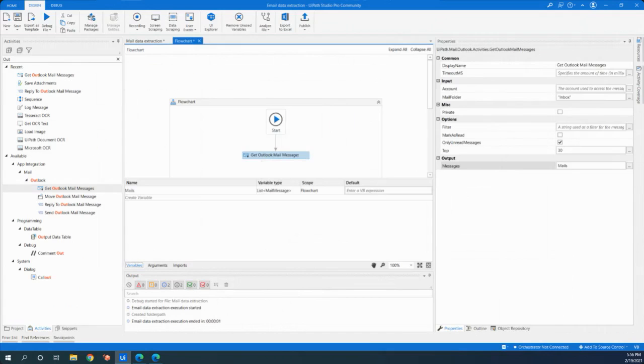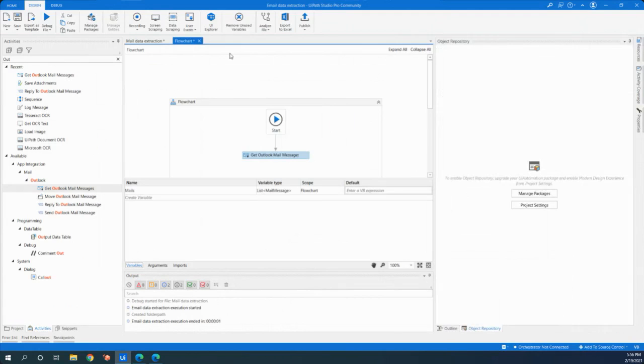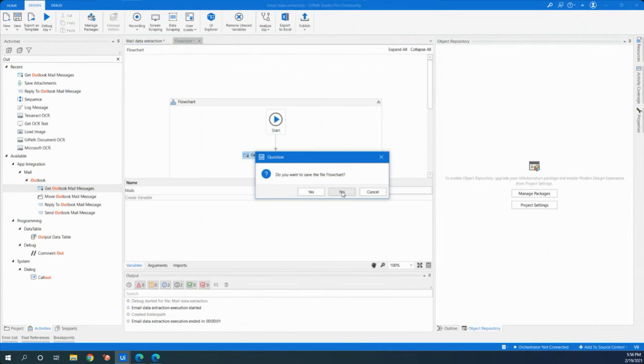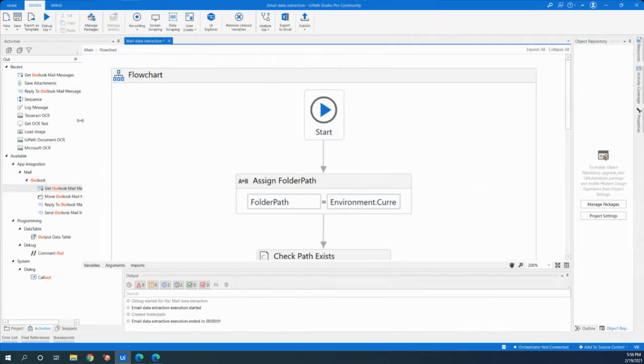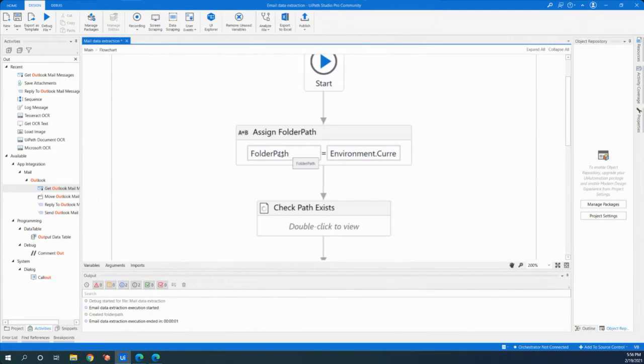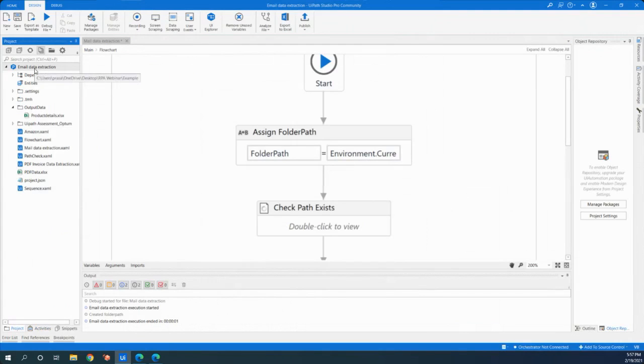So now let's close this property because I have explained what properties you need to set. Let's go to the example and see what I'm trying to do using the same details that I have shown you. The first thing I am doing here is I have created a variable called folder path, and I am saying whatever the project location is, that is Environment.CurrentDirectory. So this is the current directory. In the current directory, there is a folder called output data. That's what I am concatenating here and saving into folder path. So this is the path of this folder.